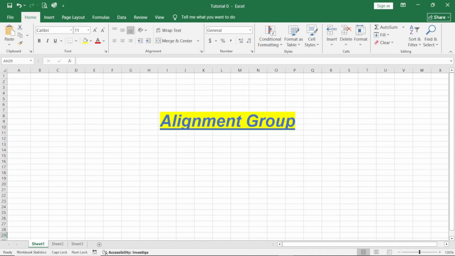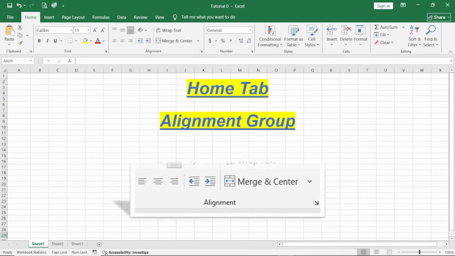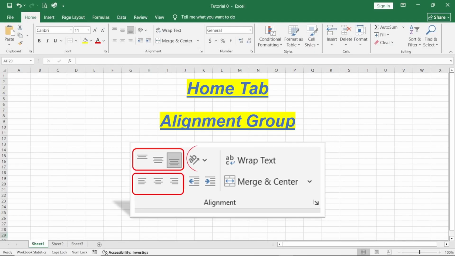Let's first familiarize with the options available in these groups, and then we will discuss each one in detail. In the alignment group, you will find the horizontal alignment, vertical alignment, orientation, wrap text, merge center, and indentation.